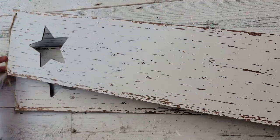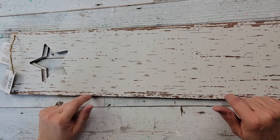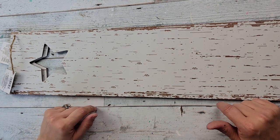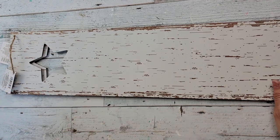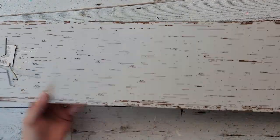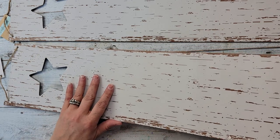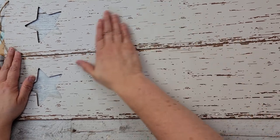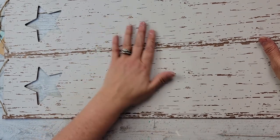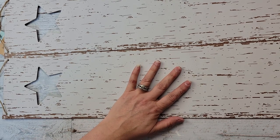I've not been buying these long boards because I have so many, but I saw Jackie with Crafting in Mimi's World — she did a haul the other day and had some of these. I found them and wanted to get them. I'm pretty sure this is just paper on top, but it's got a nice distressed look. It's really weird — it doesn't feel like paper, but it's got to be because it doesn't feel real either. I just thought they were really cool and cute looking, so I went ahead and got a couple.